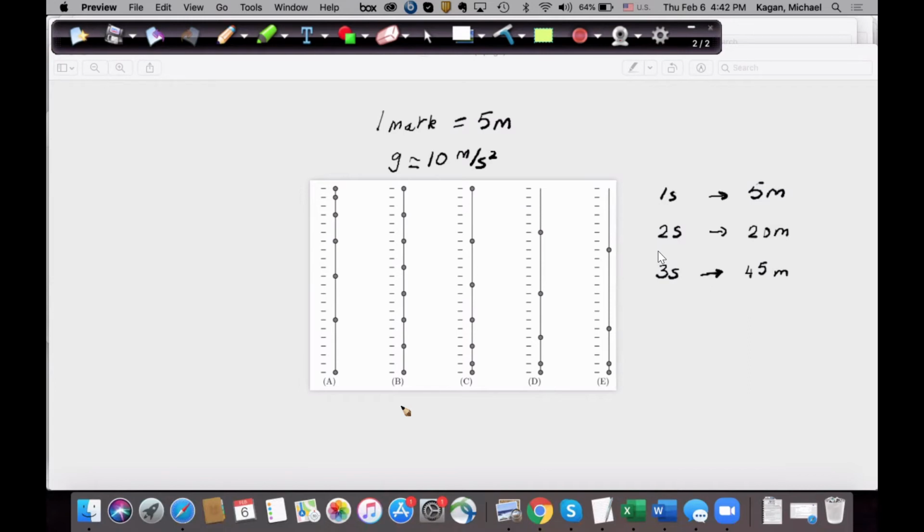Okay, great. So not only does it tell us that B is wrong, it also gives us a hint as to how they should be spaced, right? So if you push this idea further, you can argue, oh, okay, so if the beads move faster and faster with height, that means they need to be spaced more and more, right, as you said. So you would be eliminating, for example, 8 as well. And then you would need to focus on C, D, and E. And well, eventually we'll have to come up with the quadratic scaling, right? But at least this is how you would start thinking about this problem.